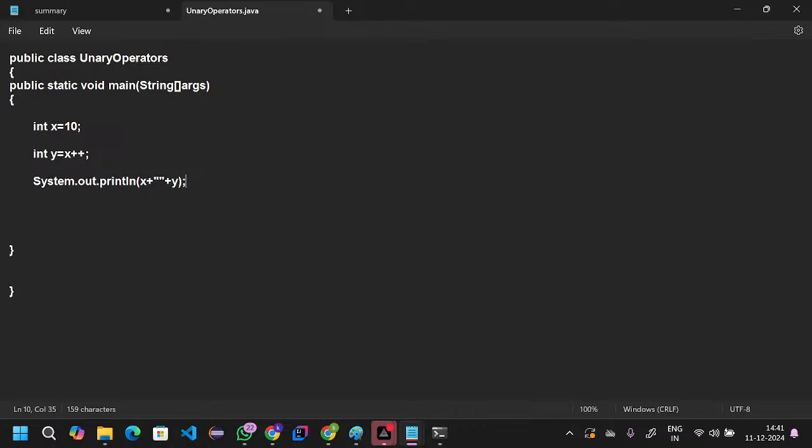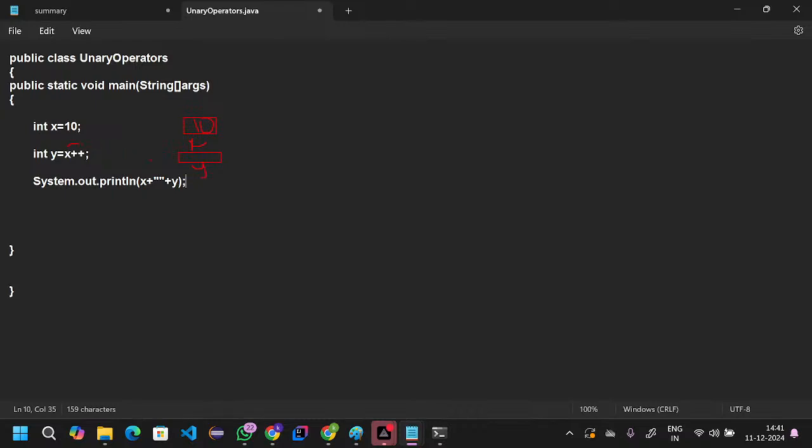It is the plus plus, meaning first assign the value, right? Generally how internally it will happen. So there are two containers. One container name is x. This is holding the value 10. Now this container name is y.